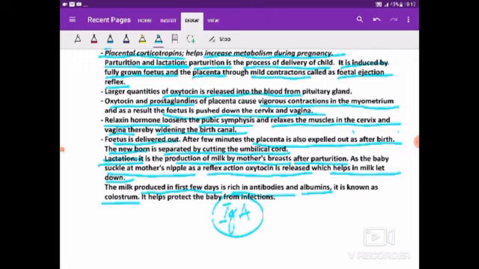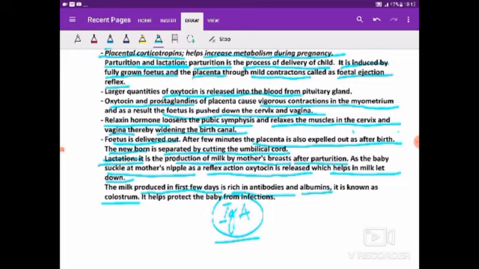And this colostrum is very, very essential, very important for the newborn baby, because it provides all the necessary nutrients, and more important is that now the baby is outside the mother's body, exposed to the environment, so it gives protection against diseases and infections. So that is how one kind of passive immunity is provided by the colostrum, because it is rich in immunoglobulin A.